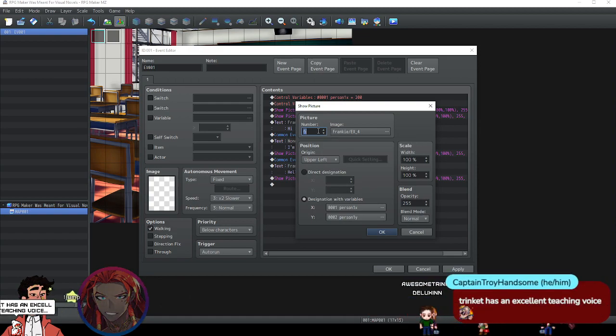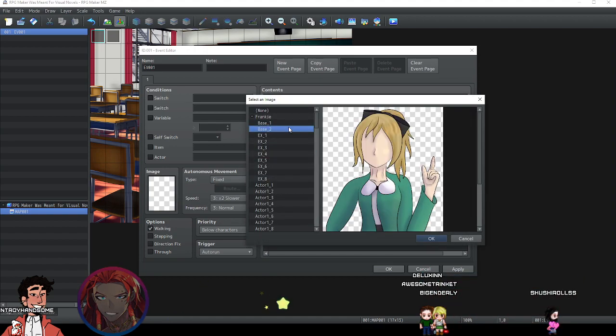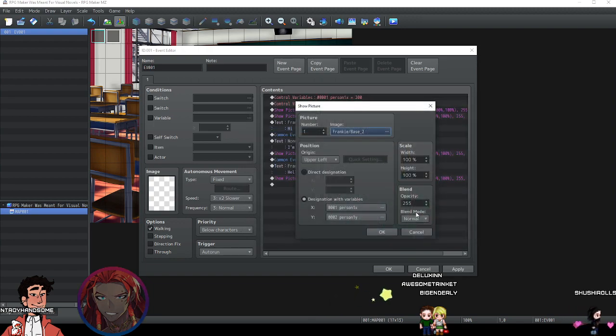Putting too many numbers up in here. And then we change the base. Base number 2. Cool.